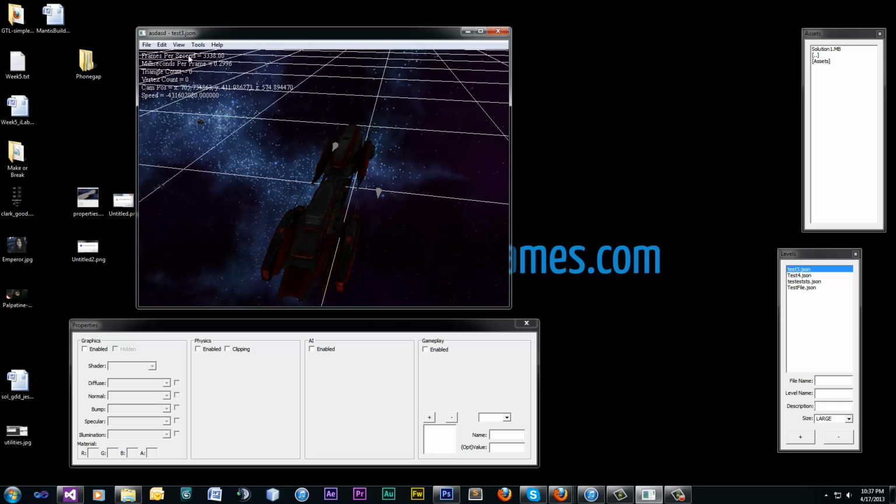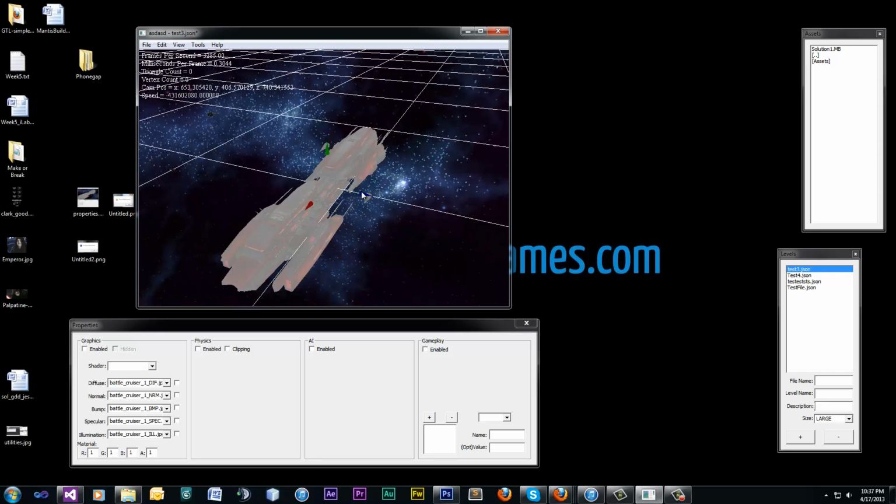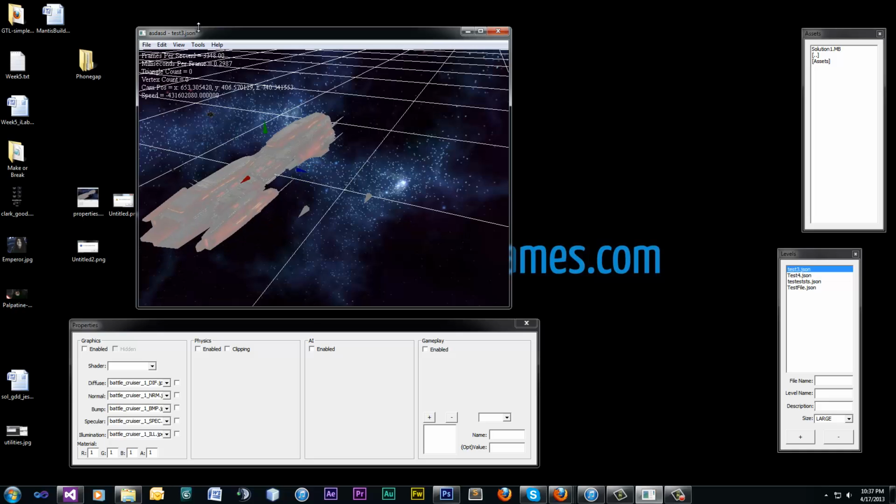Notice in the top left I successfully have the solution name. This one just happens to be ASD dash and then the current level that's loaded in. I'll go ahead and move this around. See the star appears that the level's changed. Also notice that whenever I select the mesh, the detail maps appeared here.